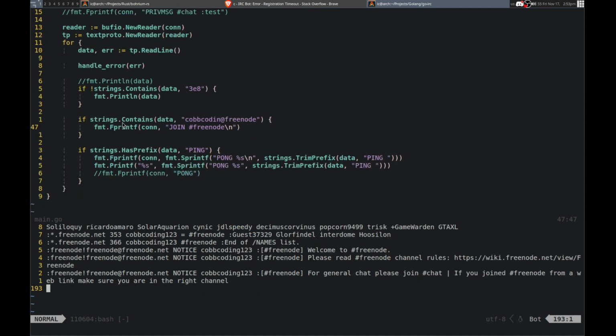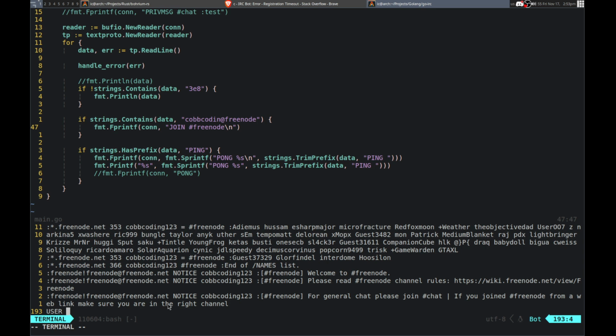So I think something I can do is make it take user input, and then actually use that as the command. So I could just type in here like user whatever, and then that is what we use as the command, at least for testing purposes. That would probably be useful.